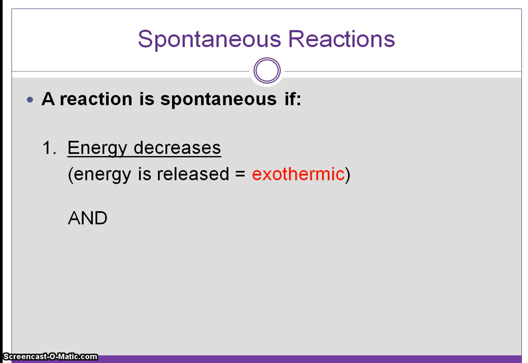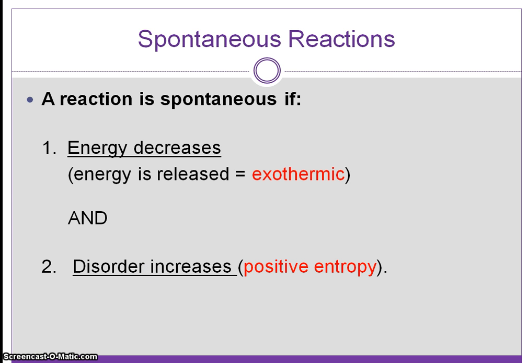One is if it's exothermic. Remember we talked about the fact that nature prefers exothermic reactions. So if you have a negative delta H, that's what nature prefers. And if you have a positive entropy. So if you have exothermic and you're increasing the chaos, both of those are the things that nature prefers. So if both of those happen, then you're going to have a spontaneous reaction.